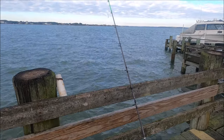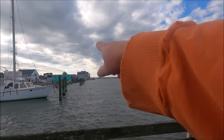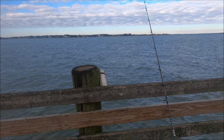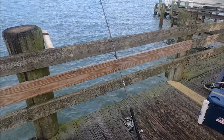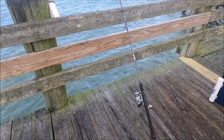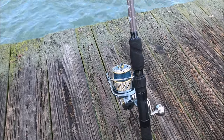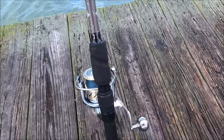Normally when I'm doing this style of fishing, I'll bring a couple different rods with me. If I'm going down to the inlet to catch tog, I'll use a bigger rod. I'm only going to use this one today, and we're going to see how well it does. The reel is fully saltwater. You can actually submerge it in salt water if you want to. I don't know why you would, but you can. The drag is 40 pound, which is extreme. It's got the heavier handle, and it's super smooth.